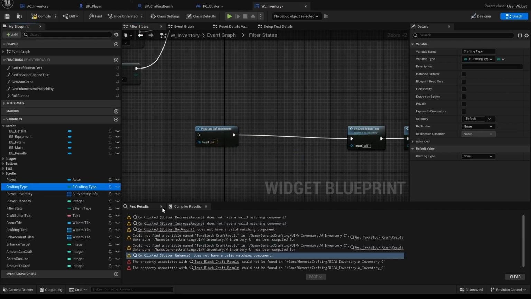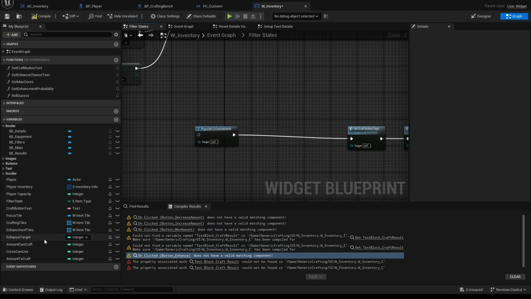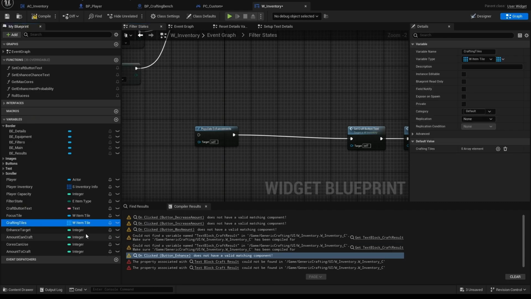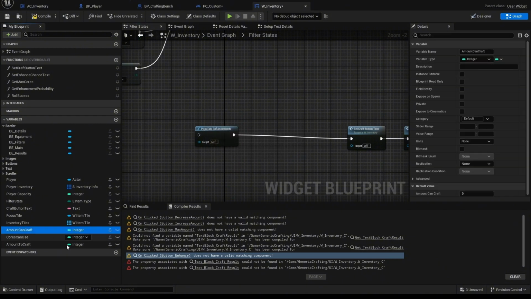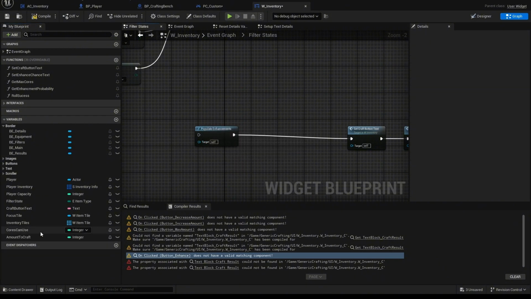Crafting type, we don't need. We don't need enhancement tiles. I'm going to rename this inventory tiles. Enhanced target, we don't need. Amount can craft, we don't need. Course can use, we don't need. Amount to craft, we don't need.